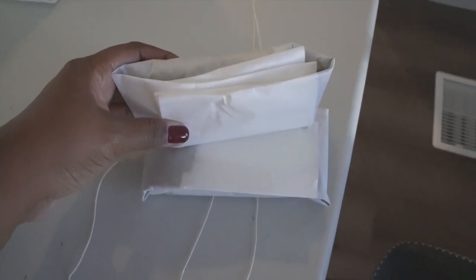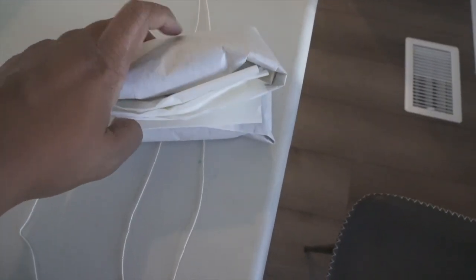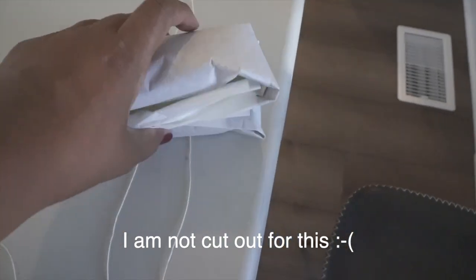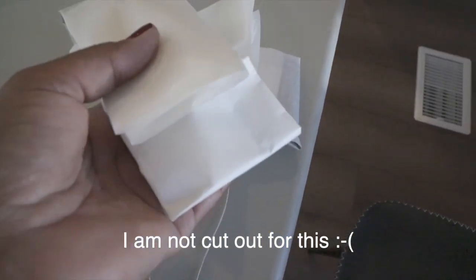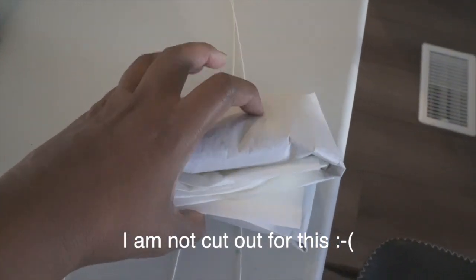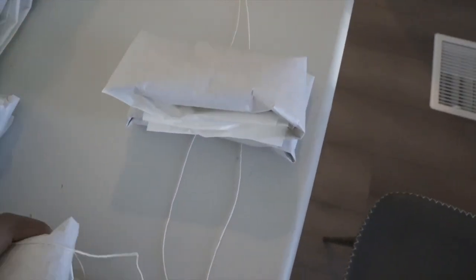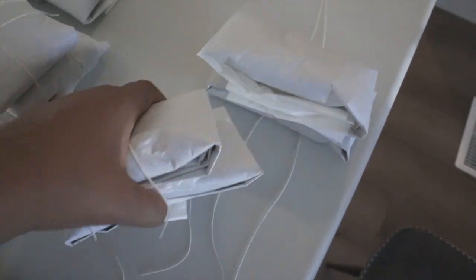Okay, I have to retie all the tamales because I was wrapping them up wrong. I was just putting them one on top of the other, and now you have to do it like this. This side on top of here, and then you wrap them. So I was doing it wrong. I was doing it like one on top of the other, and that's not how you do it.